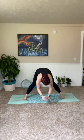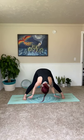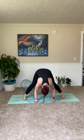Great, go ahead and step to the center of your mat. We're gonna open our legs as wide as we can. Take a big inhale in, standing up tall, bringing your hands right onto your hips. Inhale, sweep those arms up and overhead. Exhale, forward fold, sending your hips to that back wall, releasing your head down towards the mat. Keep your toes pointed forward here.